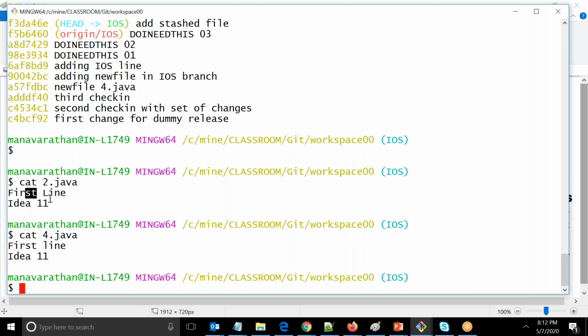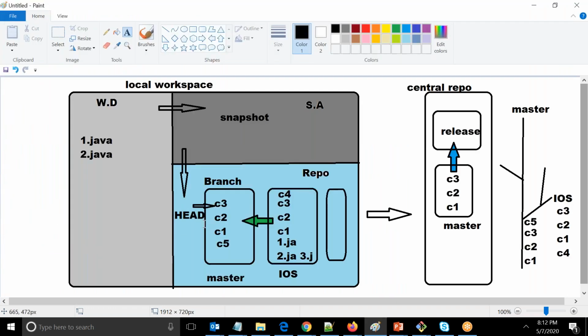Okay, so that is where head is the reference which helps us to exactly point to a commit and see all the changes based on that. Now why am I talking about this? See, if my head reference is pointing to some previous commit ID, then my working directory will show me that content only. So it's the reverse, meaning you are seeing the files and the content because the head reference is pointing to some commit ID.